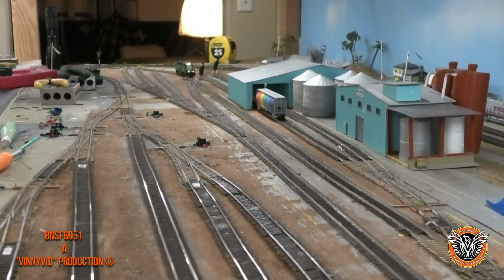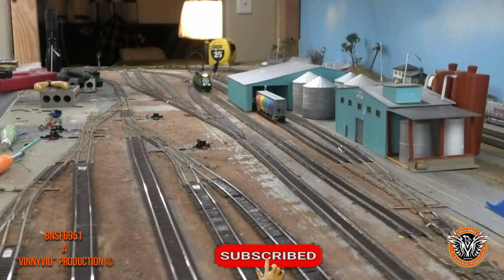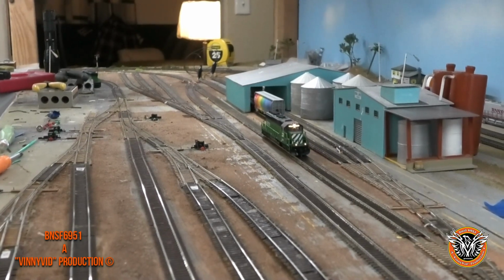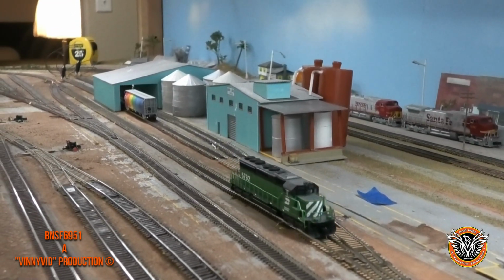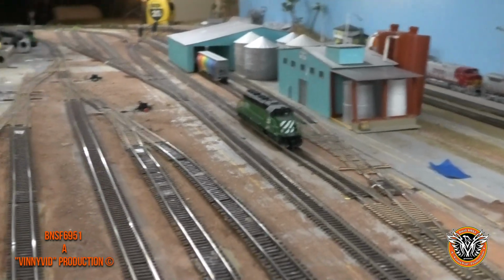Alright guys, let's follow our train as it enters the ethanol plant. As you can see, we're coming down one of the tracks right now. It could be either an arrival track or a departure track. So we're going to put this train through its paces right now. First we're going to come down this track about halfway, I think. And then we're going to go ahead and back up and come down the other track and see how that's going to work out. So let's see if what I am saying is the truth. And there we go. So now we know that that section of track is working.